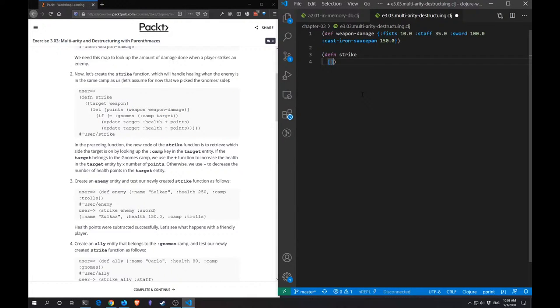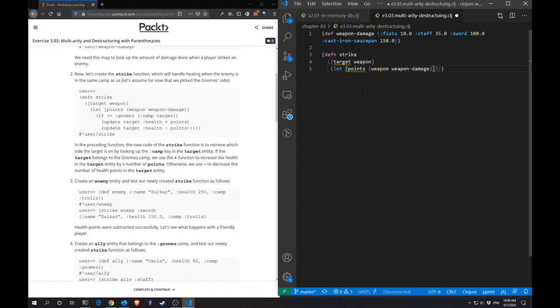in case here these parentheses are optional so that we can easily add multiple arities later on, because we can do this as well. And as we will go with this target weapon, and then we'll define our let block where points are extracted from weapon and weapon damage.